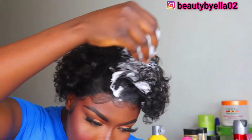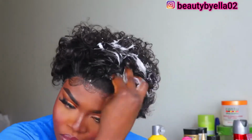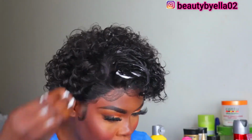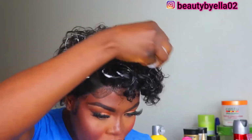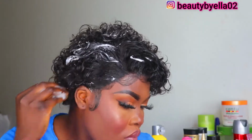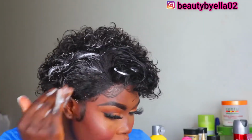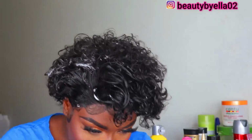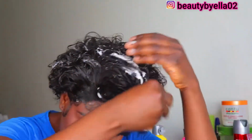So now I went ahead and reapplied the hair mousse to the front of my hair because the hair mousse we've applied before is already dried and I can't style this hair like that. The hair has to be wet for you to be able to style it, okay? So that is what I'm just doing right here. I'm using this mousse to style the hair to my desired taste.